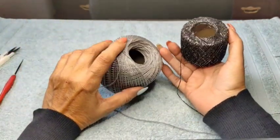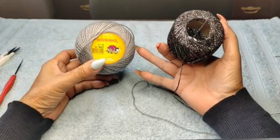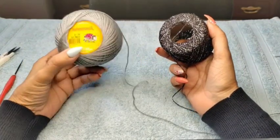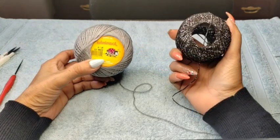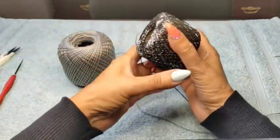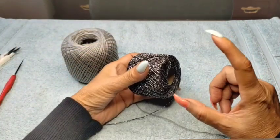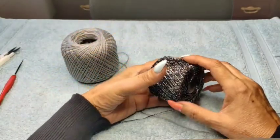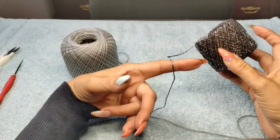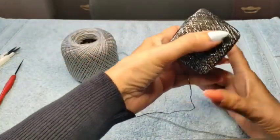I know I get asked a lot about these threads. They're $12 a ball, 100 grams, 300 to 325 yards, including shipping, and you would need to order a minimum of six balls because shipping won't cover it — it's literally impossible since I'm in Europe. These bling ones are 50 grams and exactly the same price as the big ones, because this is a nylon and it has the bling. It's a much thinner thread, but I use the same size hook just to get that length going the same way.